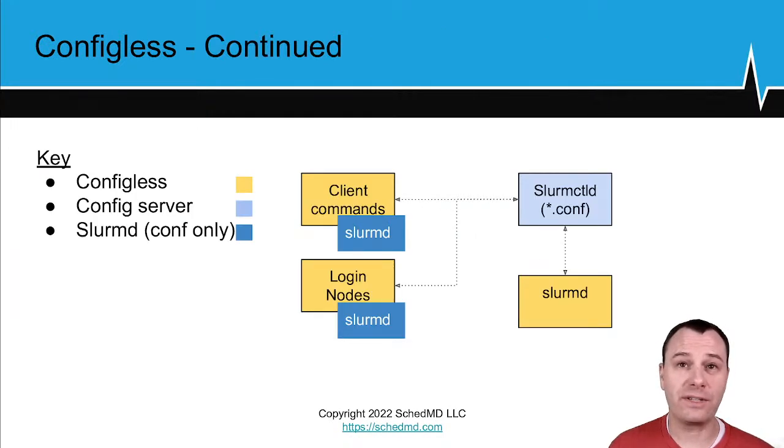This is a continuation of the small Configless setup earlier. We have added the Slurmd processes to the two client nodes. These Slurmds can point to the slurmctld but not reside in any partition. This will then allow the client commands to access the configuration files from the shared conf cache directory that is created by the Slurmd processes and avoids having client commands requesting configurations from the server. With this setup, the cluster will perform much better and there will be fewer RPCs.